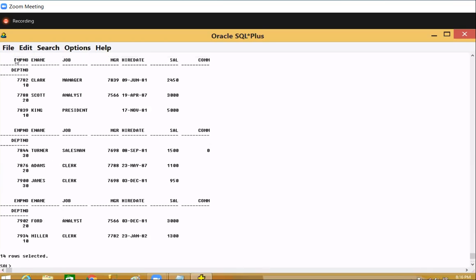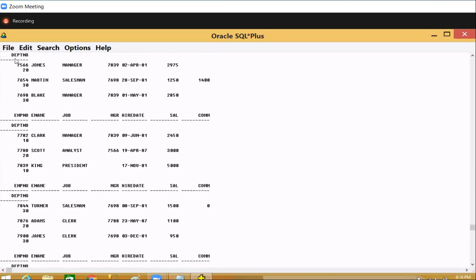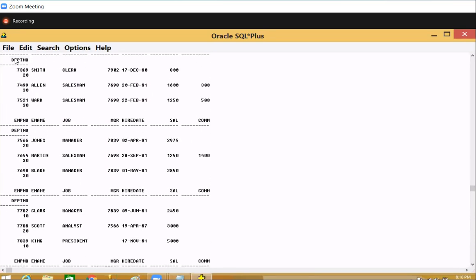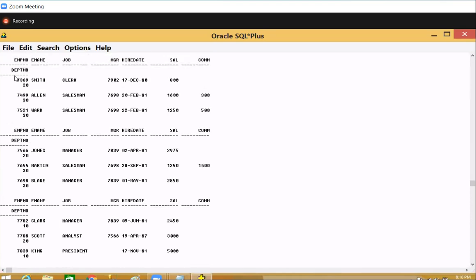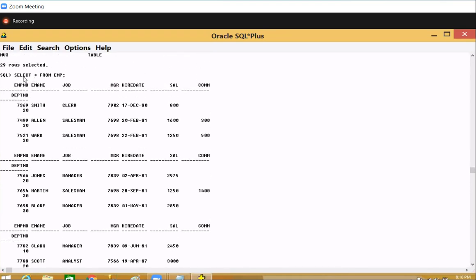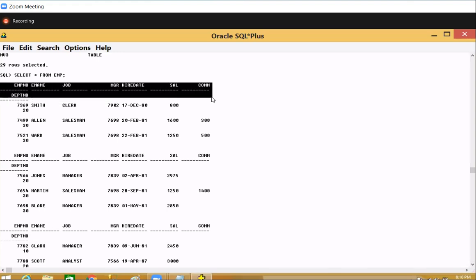Your EMP table data is not properly or systematically displayed on the screen. Whenever this query is executed, we can see your table information like employee number, name, job, MGR, hire date, salary, commission, and department number. These are the column names, and these are the row data.